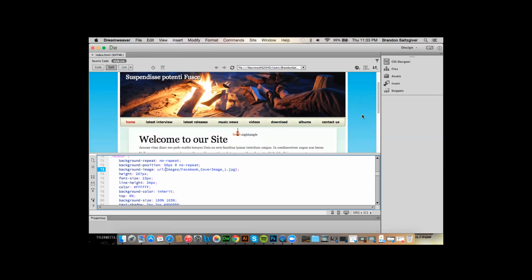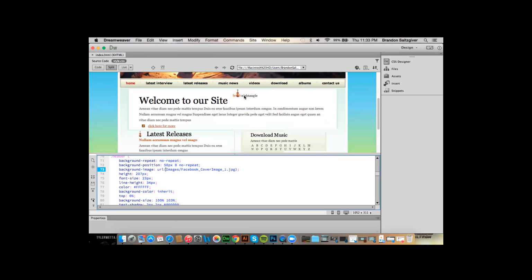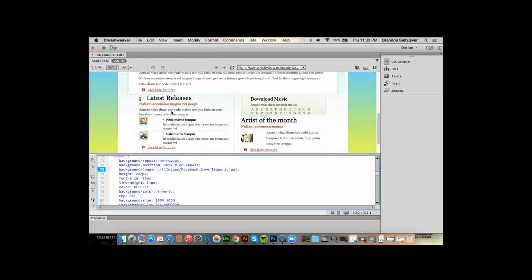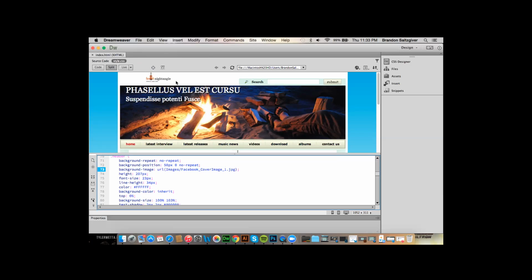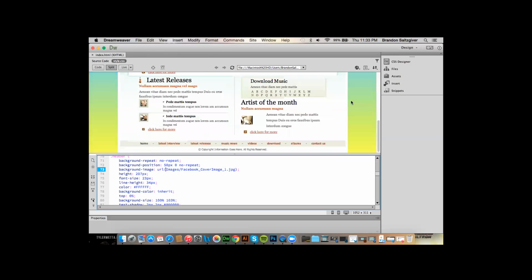Let's see. What changes did you make other than just the number of these and the names of them? I changed this to the logo. Changed most of the writing. I got rid of that because it didn't make any sense to me, and I changed this to the logo. And I changed some of the content. I changed this color. Because it was red, now it's yellow. And I changed these two.